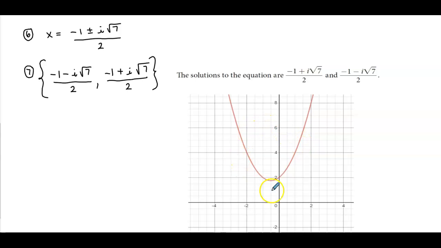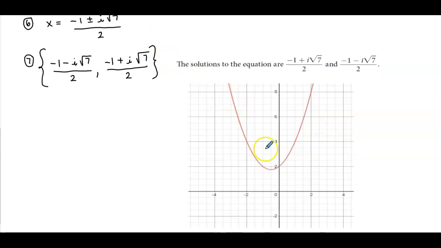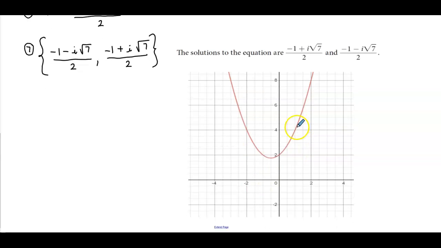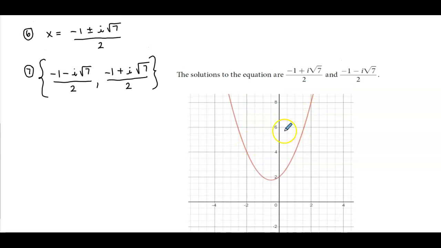Now I also want you to notice the graph here. When we graph this parabola, here is the x-axis. Everything that we've seen up until this point is that the parabola crosses through the x-axis, and we can figure out what the solutions are. What that means is whenever we have an imaginary solution, it's not going to pass through the x-axis. So we can have a parabola that's below the x-axis, going in the opposite direction, or above it. And whenever that is the case, that means we have imaginary solutions.